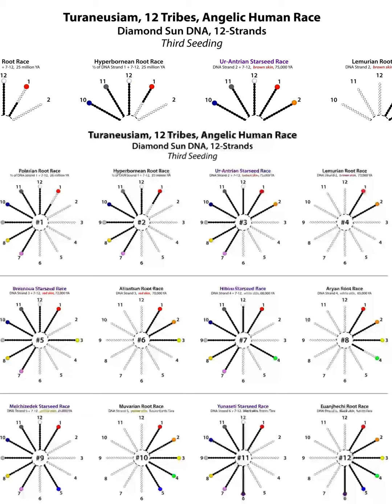All right. So the future race is the Melchizedek to merge with the future root race, which is Movarian, which is the one that we are creating now, which is farming up now. And the other future race is the Yoniseti that has to merge with the Ewan Jetchi. You get it? All right.